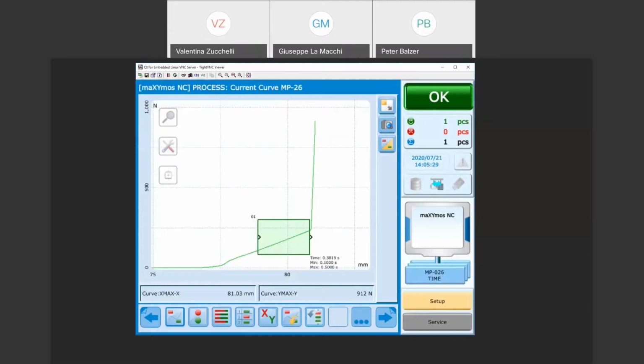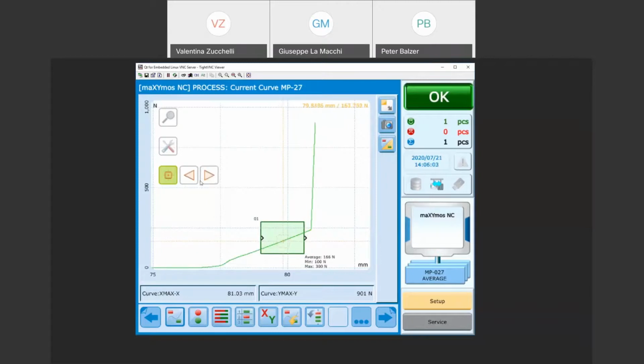Okay, the next one is the so-called average window. Let's have a look at this one. It's more or less the same setup like in UNI-BOX. The only difference is we are not getting a minimum or maximum value inside of this evaluation object. We are just getting an average force value. So the average force value should be somewhere at this threshold. Let's have a look here. A little bit higher, so it should be 160 Newton.